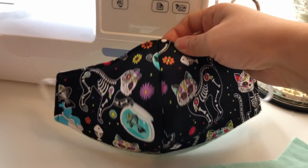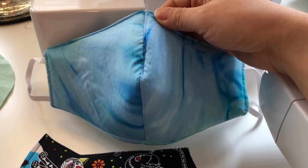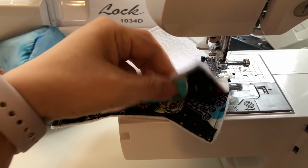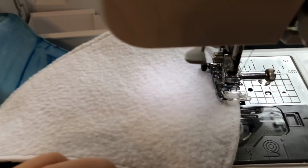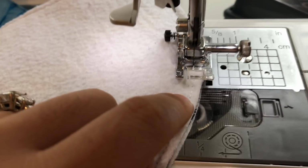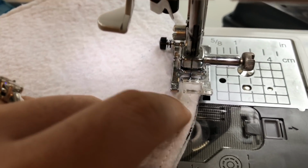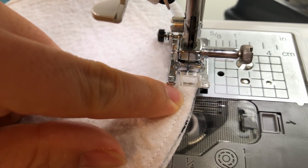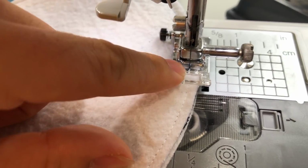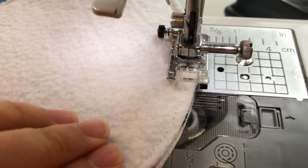And it's a little bit hard to do because of the fold of the mask like that. But I'm going to show you how to do it with this, because if you want to just do it for yourself, then you can be more meticulous. Okay, so I'm sewing right sides together. And as you can see, as I was saying, I'm kind of sewing right next to the suture, the sewing line, sorry, suture, medical terms here. Sewing lines here that is less than 1/4 of an inch. So when I sew close to that, it's going to be about 1/4 of an inch, and it's going to hide this first sewing line here.